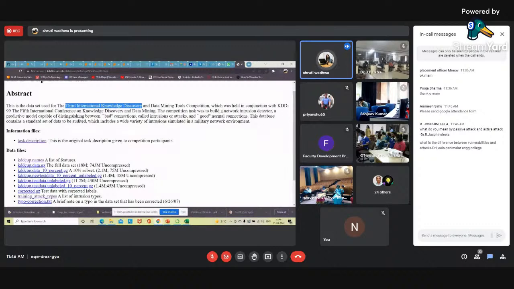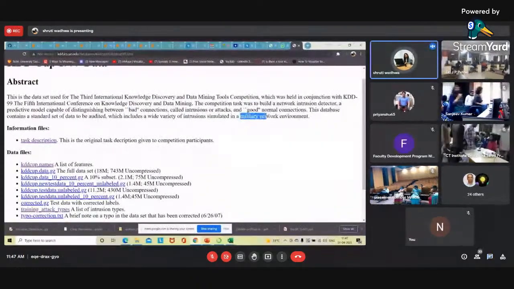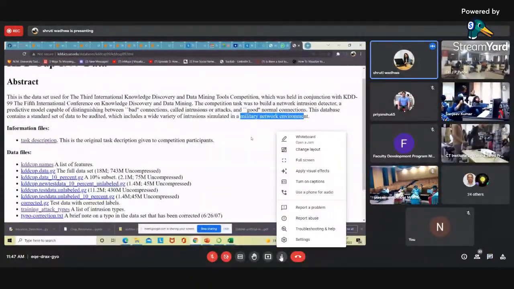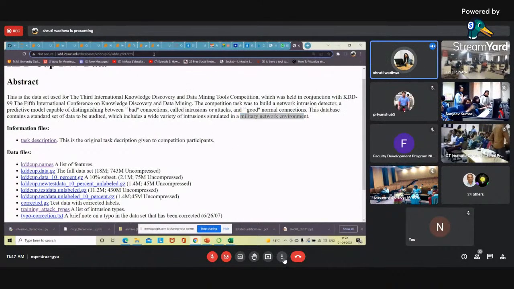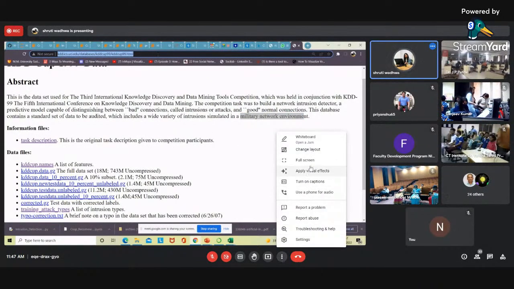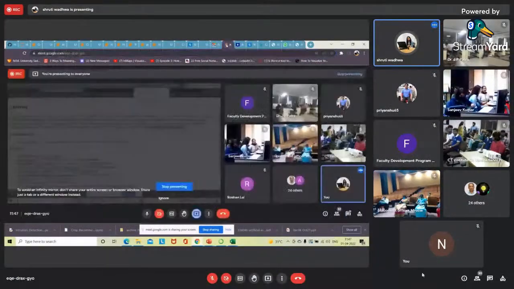The competition task was to build a network intrusion detector. Over here we have bad connections and good connections, which I told you. This database contains a standard set of data to be audited, simulated in a military network environment. So this is the real-time data which we have used, right? Let me just copy this link and paste it in the chat box.